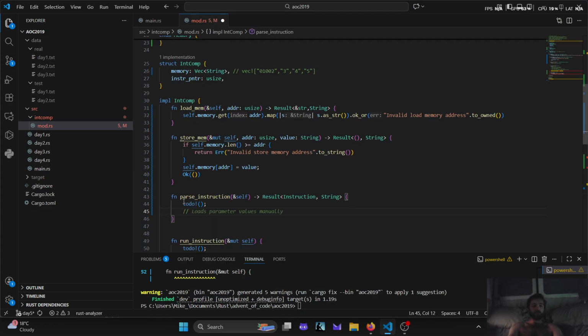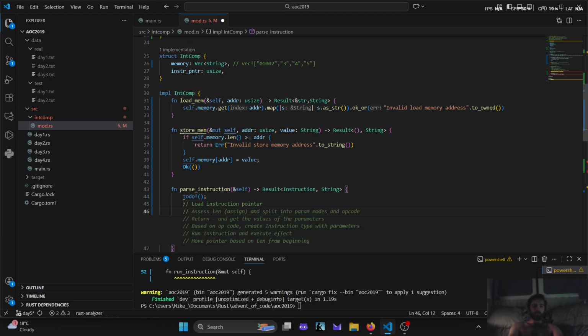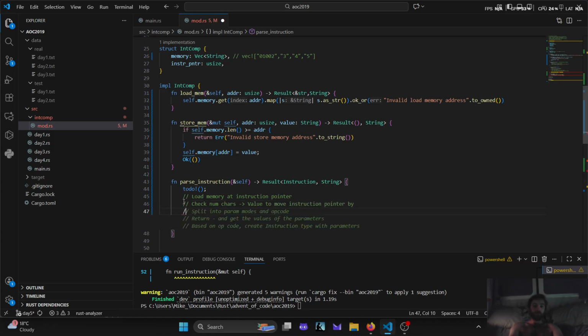And what it's going to do is load memory at the instruction pointer, check num chars, and that's the value to move the instruction pointer by. Split into param mode and opcode.